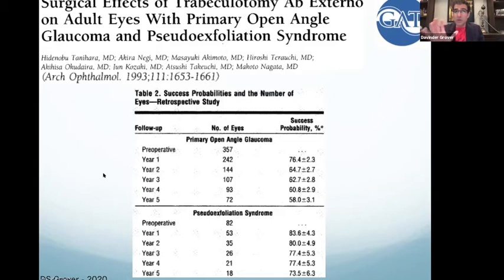Here's a study looking at primary open angle glaucoma and pseudoexfoliation. Again, ab externo trabeculotomy, taking the flap, doing the conjunctival dissection, and showing that at 3 years, 4 years, success rates of 60% with POAG. That's the same thing that the PTVT and the TVT studies showed with trabs and tubes. So here you have almost the same exact success rate, but you're not making a trab, you're not giving a bleb, you're not putting a tube in the eye. And even with pseudoexfoliation, at the 3 and 4 year point, you're seeing success rates of 70%. That's better than TVT. And this is without a bleb.